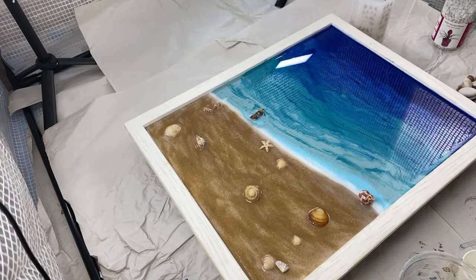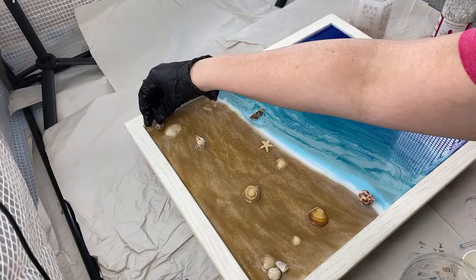Resin weighs a lot. I'm just really mindful that I'm working in an area you can't see there. Sorry, I will start working in this area. I don't want it to weigh a ridiculous amount, because it's going to weigh a lot anyway.